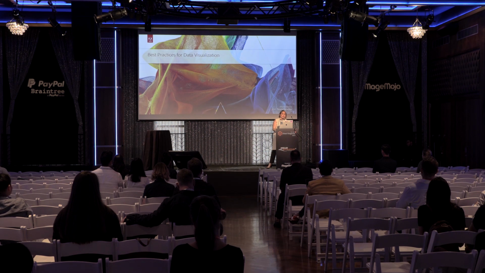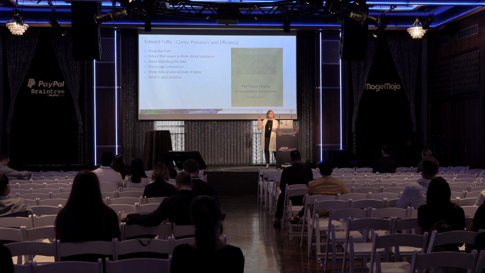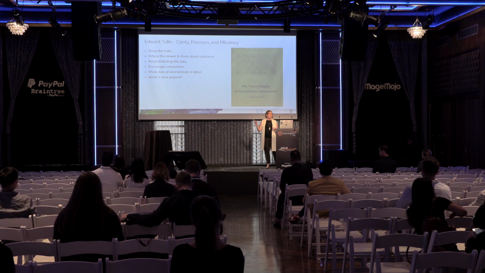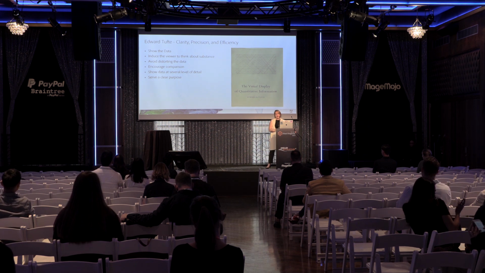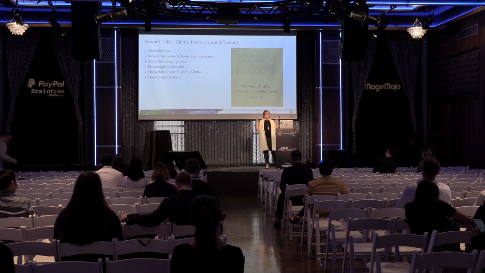So let's talk about some best practices for data visualization. Edward Tufte, he's kind of a pioneer of the theories around data visualization, and he's always seeking excellence in data visualization through clarity, precision, and efficiency. And these are some of the tenets that he follows. So we always want to show the data. We never want to hide it. We want to put it out there for the user to be able to take in and understand themselves.